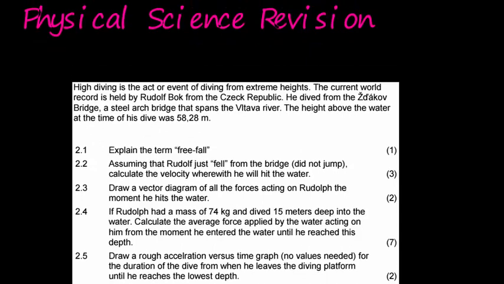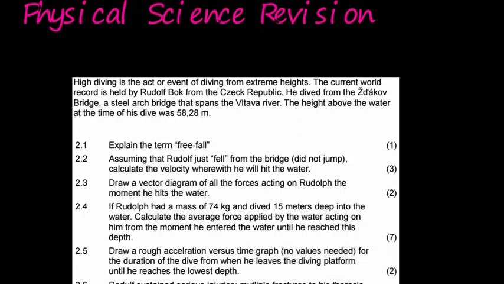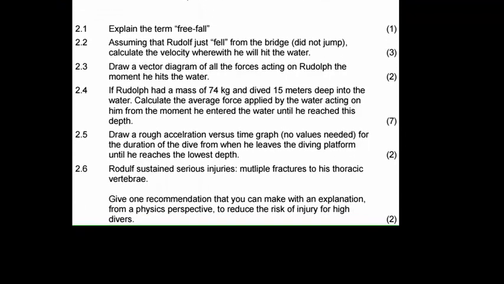Okay, so let's quickly look at the control test questions. High diving is the act or event of diving from extreme heights. The current world record is held by Rudolf Bock from the Czech Republic. He dived from the Zakov Bridge, a steel arch that spans the Vltava River. The height above the water at the time of his dive was 58.28 meters. Explain the term free fall. What is the term free fall?